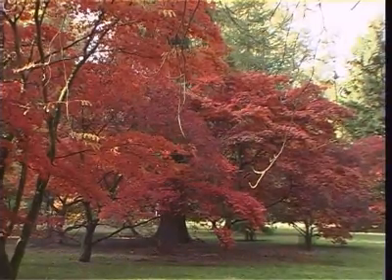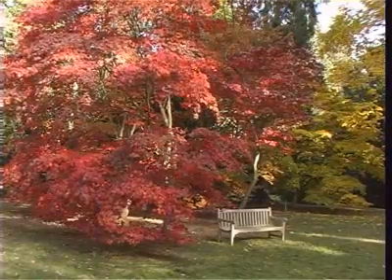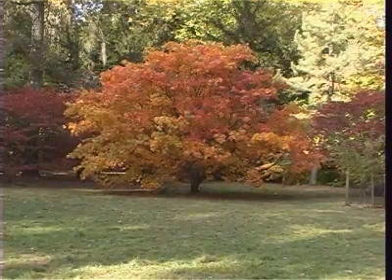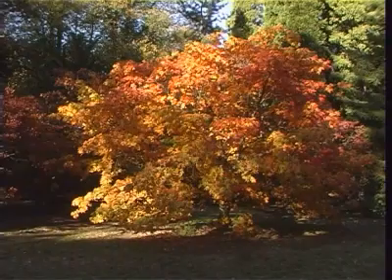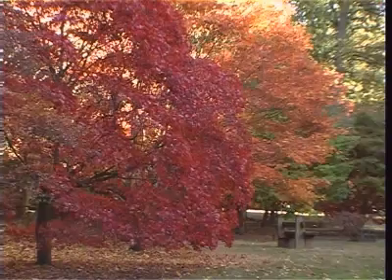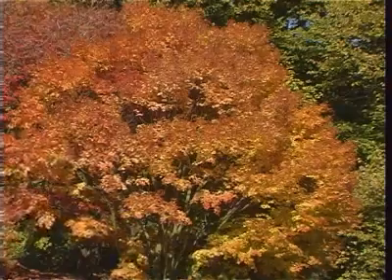Japanese acers were first planted in 1875 for George Holford, who was the son of Robert, and he continued planting for the next 15 years. Acers were cultivated in Japan from 1603 to 1867, but many types were destroyed during the Second World War, being used for firewood, and in the 1960s they achieved a recovery and now over 400 different varieties exist. Acers were first introduced to Britain during the 17th century, and in 1656 they were being cultivated by the gardener to Charles II.